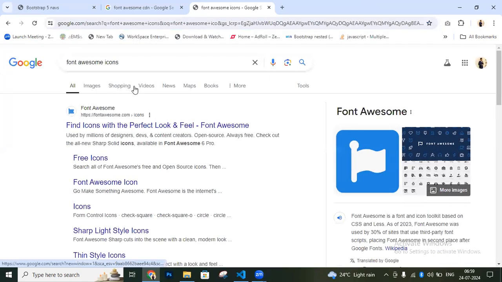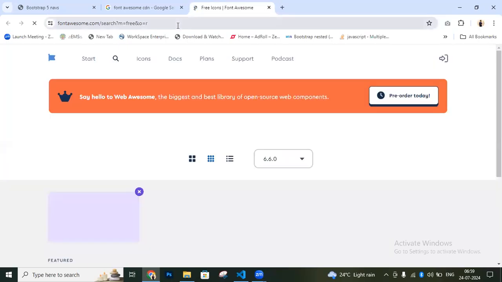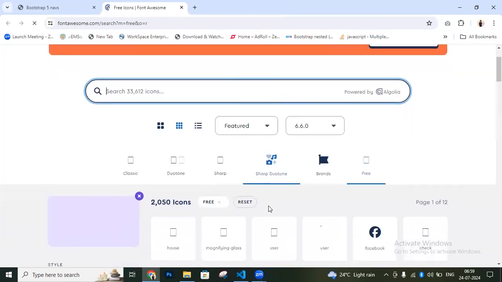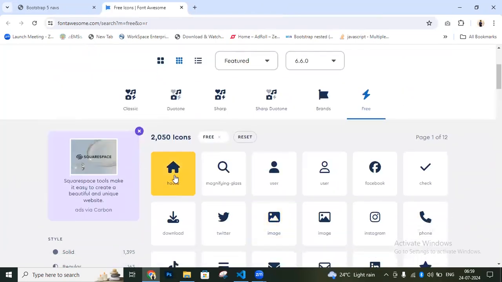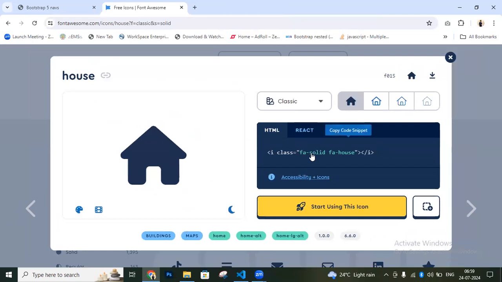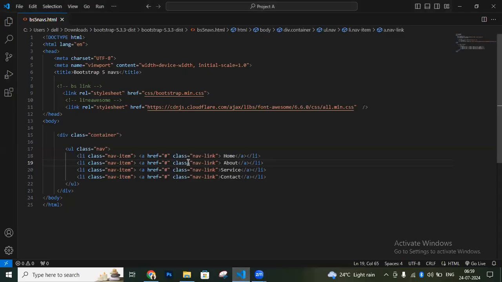Just enter. Okay, go to this free icons. Let me copy this. Okay, I can click on this one, let me copy this, and we can paste it here.